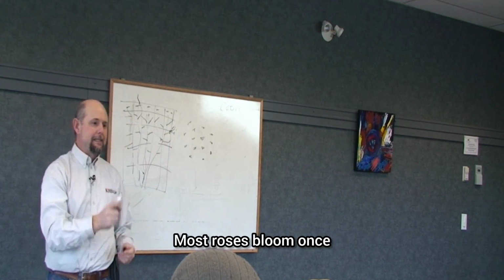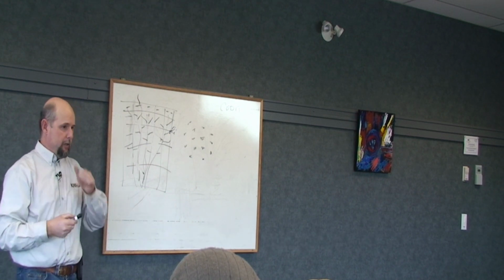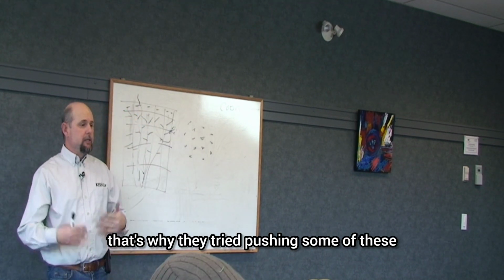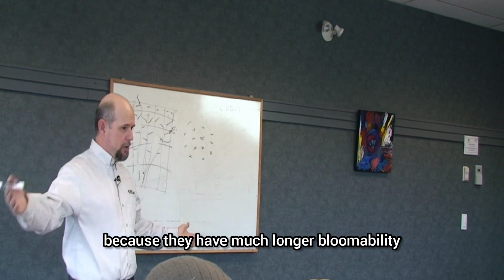Most roses bloom once. Most climbing roses bloom one time. So by July, they're done. They bloom at the end of June, early July. That's why they tried pushing some of these other hybrid roses to make them into climbers, because they have much longer bloomability. They just keep blooming.